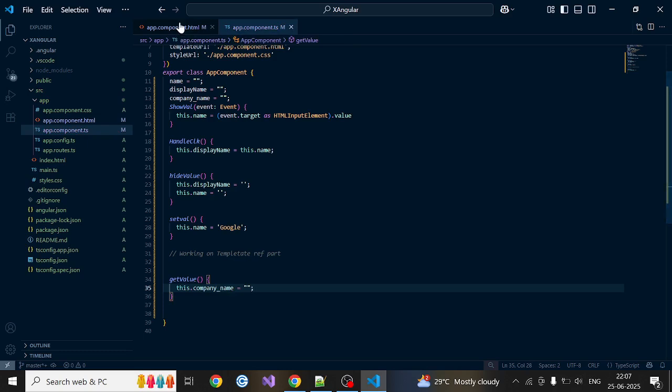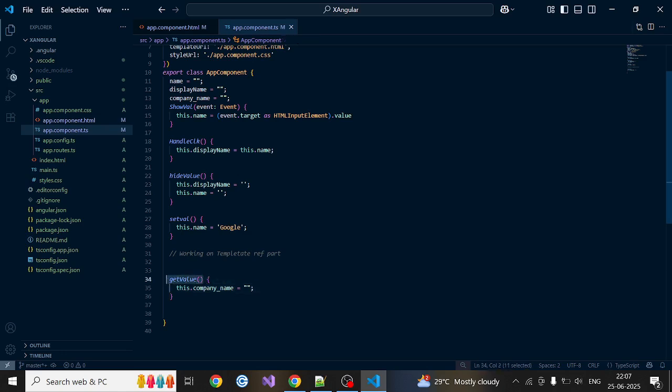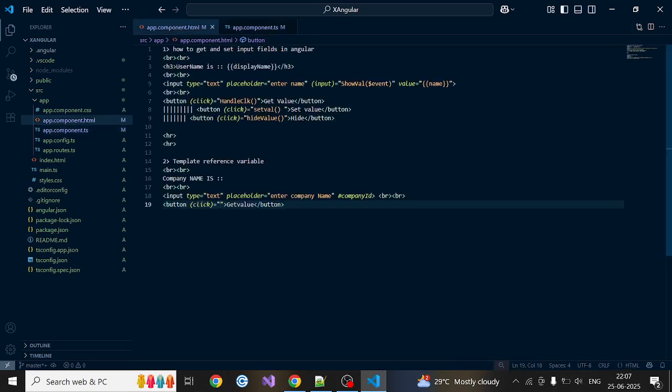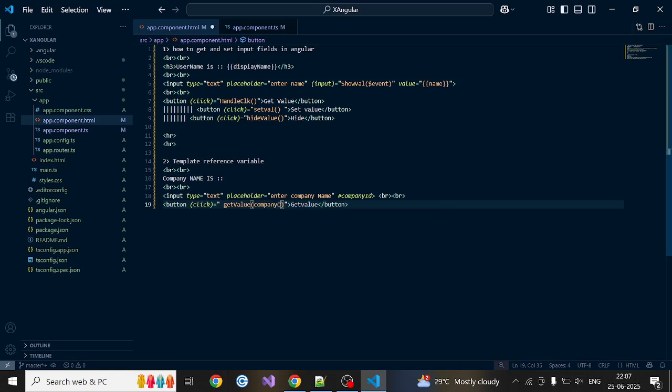Whatever value comes will be stored over here, this.companyName. In the get value function, I will write that particular ID, companyID.value. This value will go in the function and it will work fine.